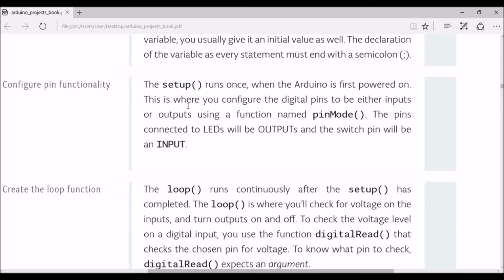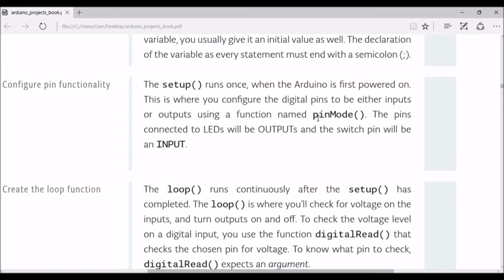This is where you configure the pins of the Arduino, what you are using as inputs and what you are using as outputs, but especially the digital pins. This setup function is mostly used to determine what are inputs and what are outputs in the digital pins of your Arduino, and it is named pinMode.